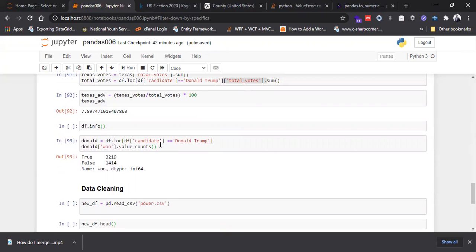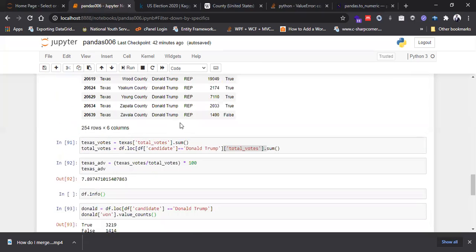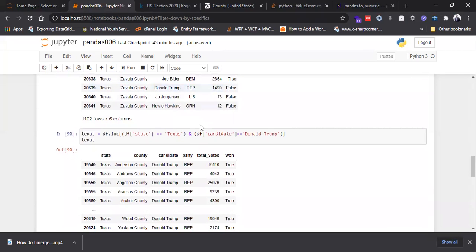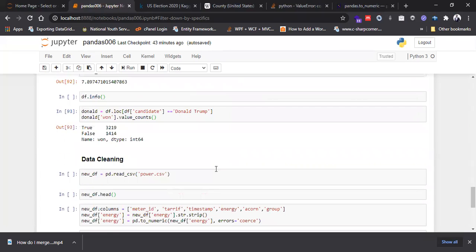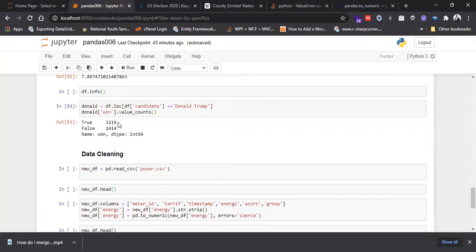So for Donald Trump, he has 3,219 counts.